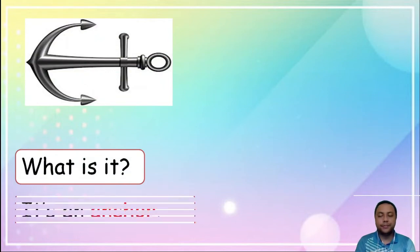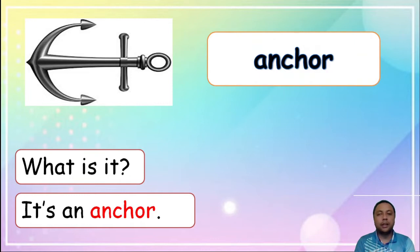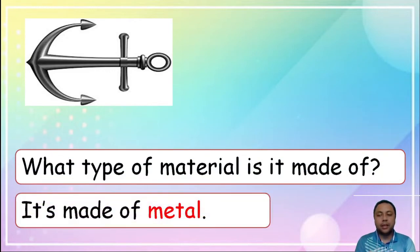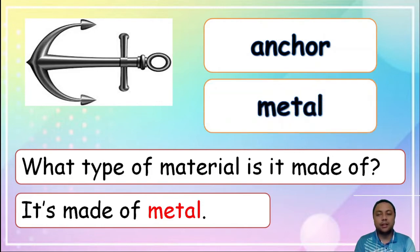What is it? It's an anchor. A-N-C-H-O-R. Anchor. What type of material is it made of? It's made of metal. Anchor, metal.